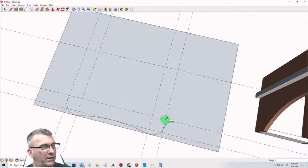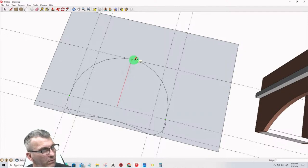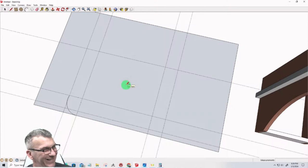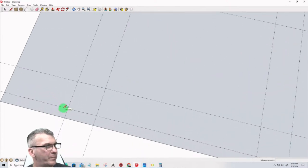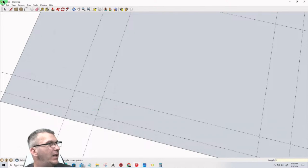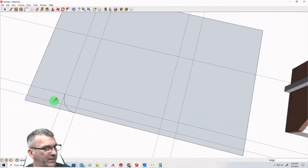From here to here. Ooh, hold on a minute. Hold on a second. I'm working with the wrong guideline. Ugh. All right, one more time. Let me do a guideline. This guideline needs to be up 3 inches from there. That will do it. That's what I need.